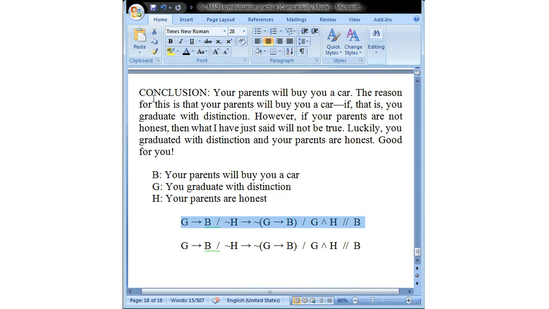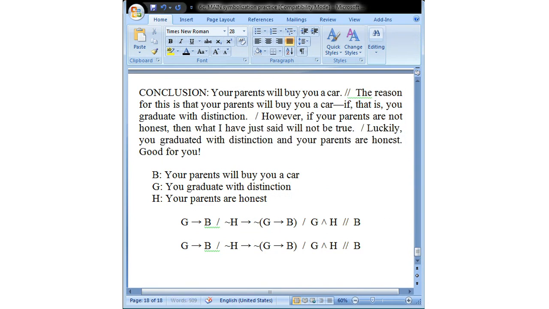I'm going to introduce a convention. I've already introduced one convention that makes your life easier. Premises, we'll identify them in the order in which they show up, and they always start with a capital letter and end with a period. That way we can slice them this way, right? If it starts with a capital letter and ends with a period, that's a premise, or a compound proposition at any rate. That's how we carve them.